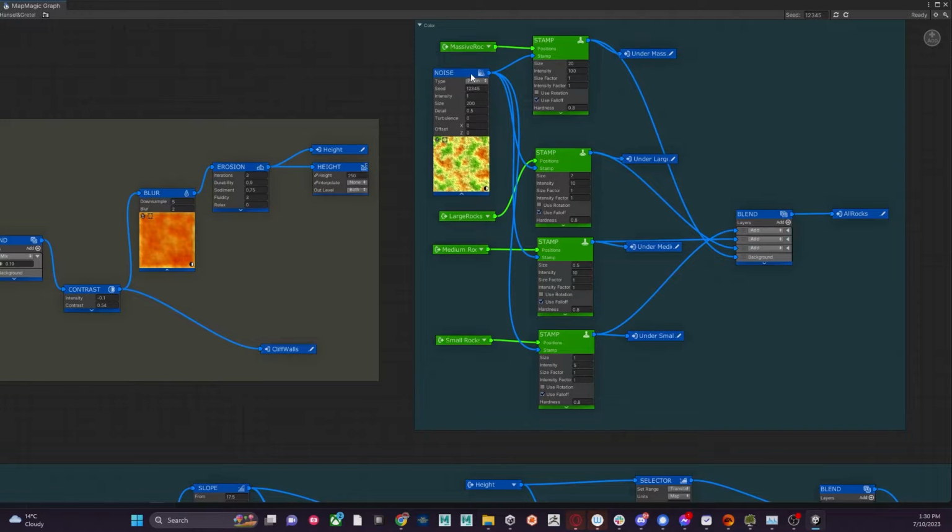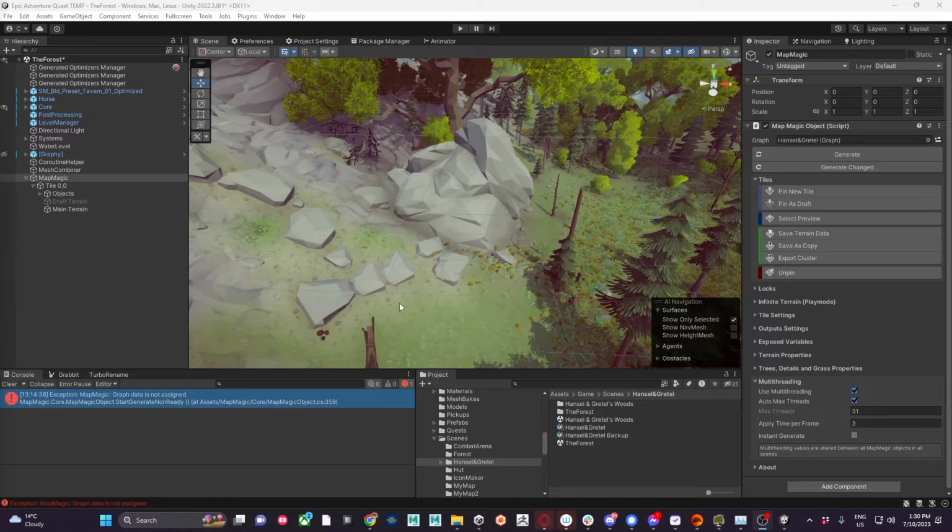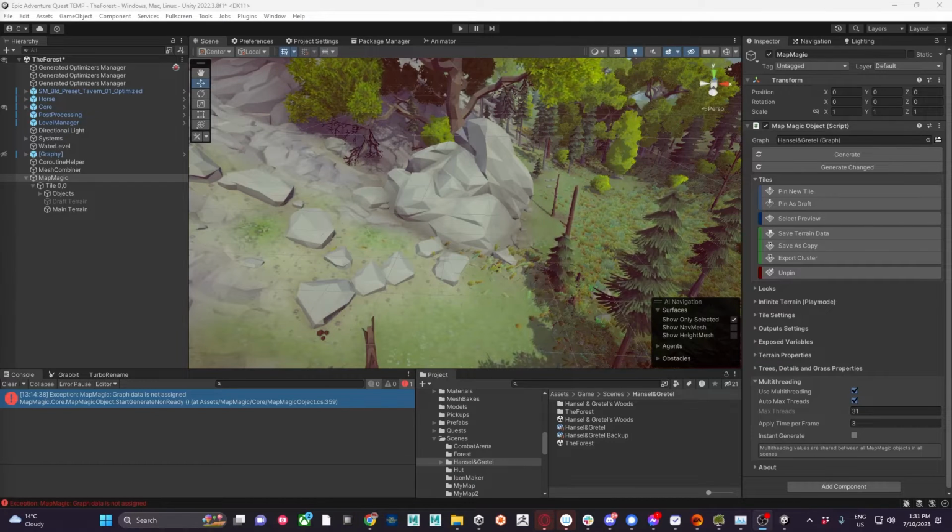You can see here, this is a noise node. You can use this bottom right button to toggle between colored or black and white. Usually I find black and white is easier to read. So this is just pretty much just adding a randomness to the stamps. So the stamps will be basically a dot, and this value here determines the radius of that dot. So the massive rocks have a 20-meter radius, and there's some randomness in that, so it's not a perfect circle, which results in this nicer sort of blending of the shape with the existing texture beneath it.